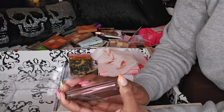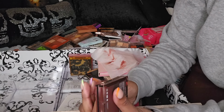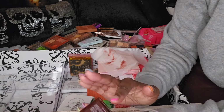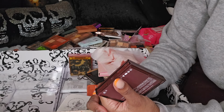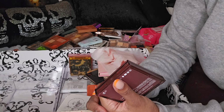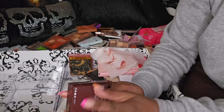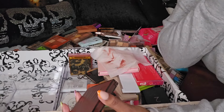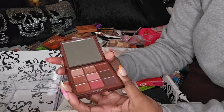You know what? I'm thinking about getting BoxyCharm again. I used to have BoxyCharm, but I'm thinking about getting it for the last months of the year. So I'm thinking about October, November, December. I might do September too, but I'm thinking about just those 3 months. So if you still have BoxyCharm, comment down below.